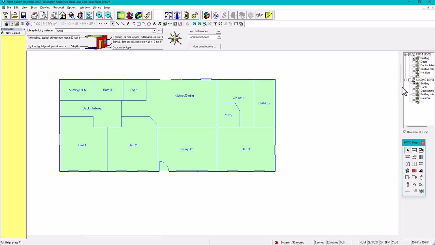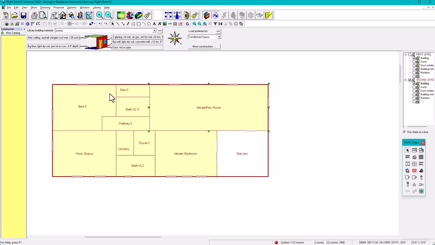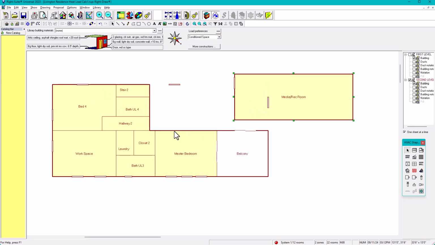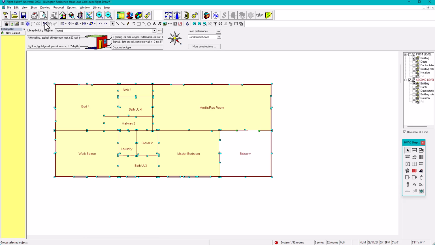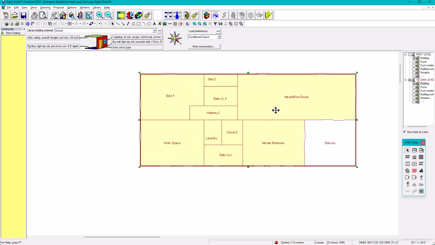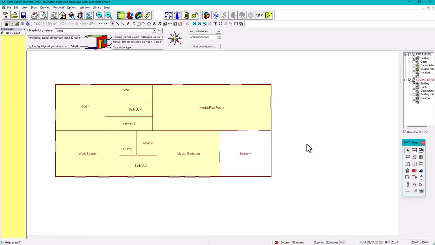And then for the second level, I'm going to do the same thing. See, because otherwise, look, it gets a little bit messy. So what we can do is I'm going to select all and then I'm going to put group. Okay, so then you can move it anywhere. All right.